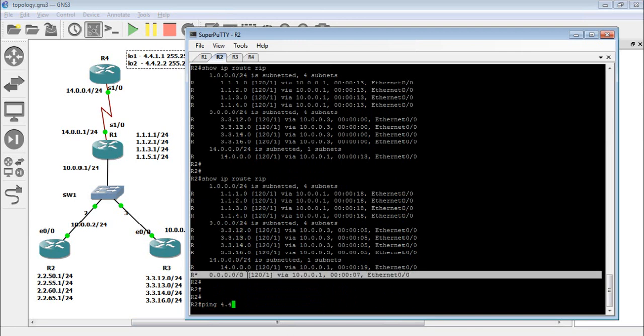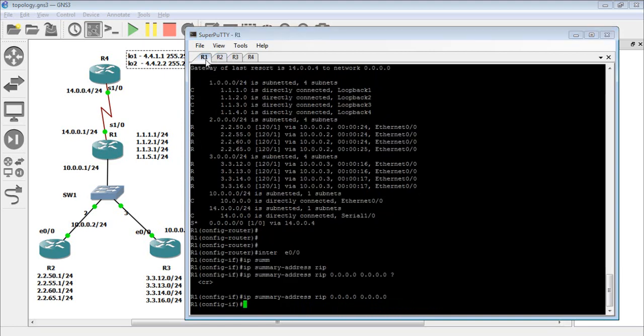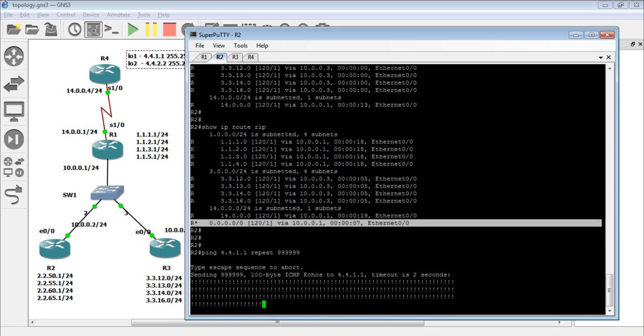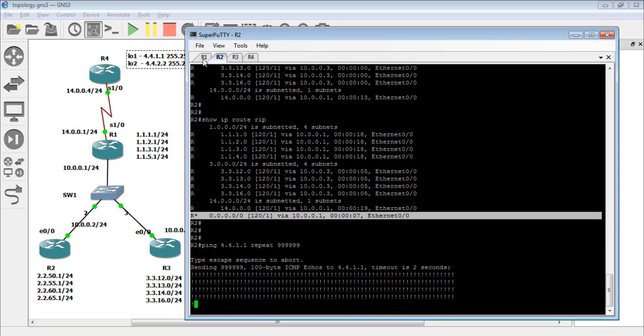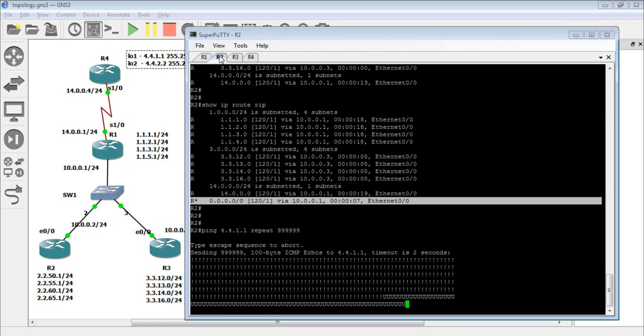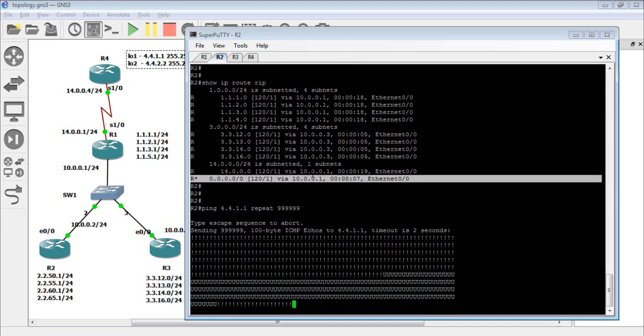Now if we ping with a repeat count of 999, we can ping. Okay, because we have a default route. As soon as I remove the summary, this ping will be lost. It's not right now because it takes some time. Let me clear the routing table on router 1, and you can see that we have started receiving U, which is unreachable.